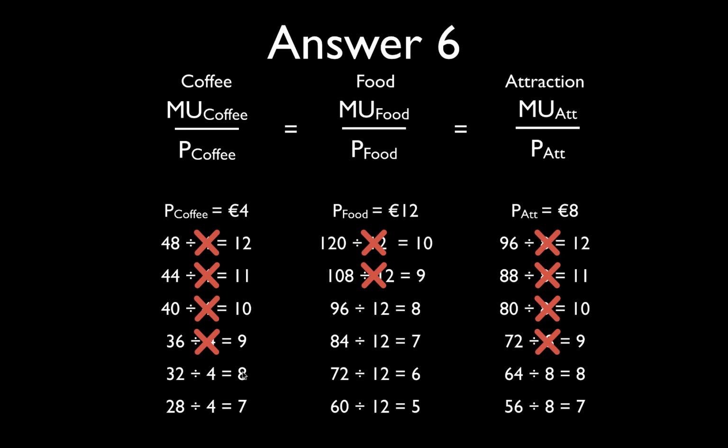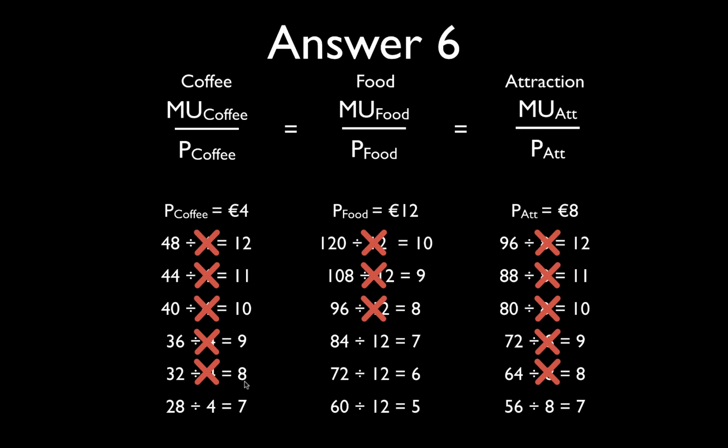So, is he going to buy the fifth coffee, the third bit of food or the fifth attraction? Well, again, the consumer's absolutely indifferent between all of these three, so he just buys them all. Now, the order I am saying is he went the fifth, the third, and the fifth, but it doesn't matter because at each stage, 8, 8, and 8 was higher than 7, 7, 7. So he's going to buy those ones, but the order with which he buys those ones does not matter.